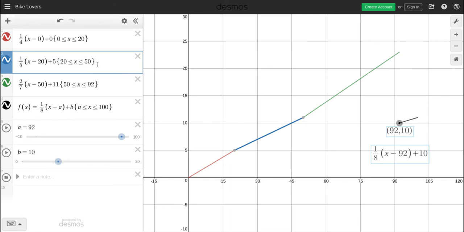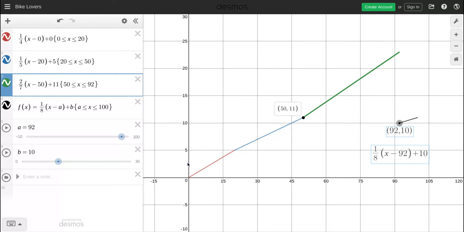So what's actually happening in this lesson sequence is that we see that with linear equations, it doesn't have to be the vertex. It can be any point along the line, and we keep defining each of the linear segments using the initial point. The same thing is true on the third one, 50 and 11. And now we have to figure out what we're going to do for A and B. So let's go ahead and actually test the point, and let's see if what we predicted works out to be true.